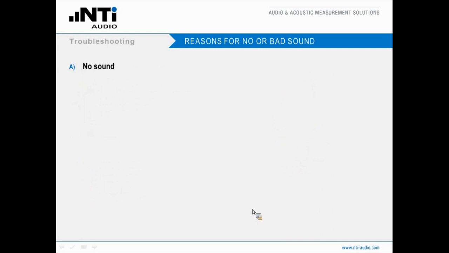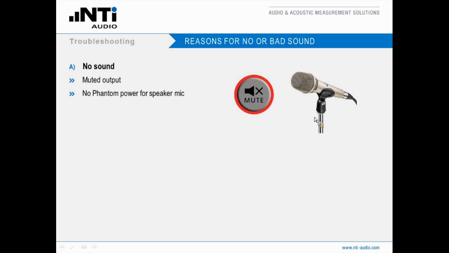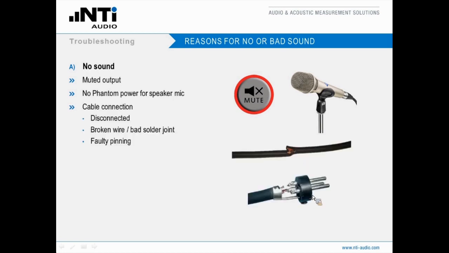Now, what reasons are we facing when we have, for instance, no sound at all? You have established your system, you switch it on, and you don't hear anything. What can be the reason? A very trivial one would be that you have pressed the mute button at any point in the whole signal path. Another one would be that the microphone you're using is not powered properly. It's missing the phantom power, for instance.